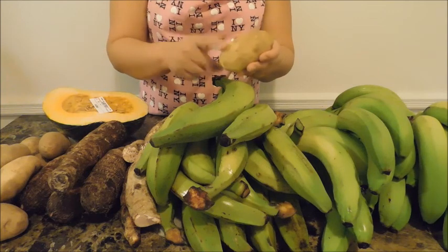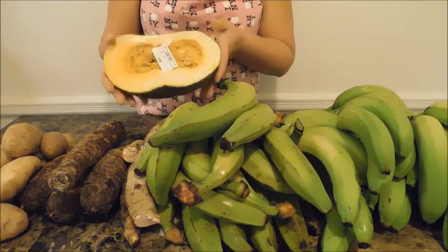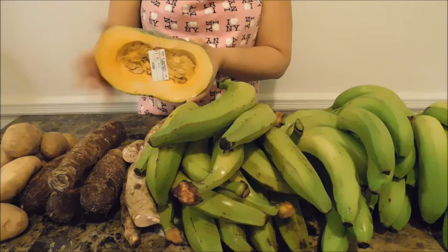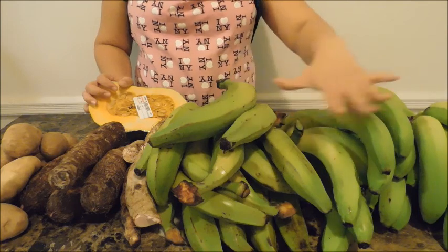Over here I have potatoes. I have a 5-pound bag of potatoes that I'm going to be using as well. I have here about a 3-pound half of pumpkin, half a kabocha. Okay guys, so before we begin, I would like to let you know you should use gloves for these guys right here.